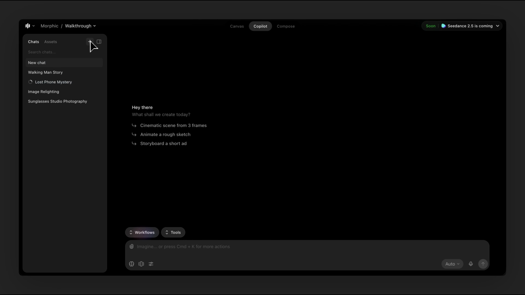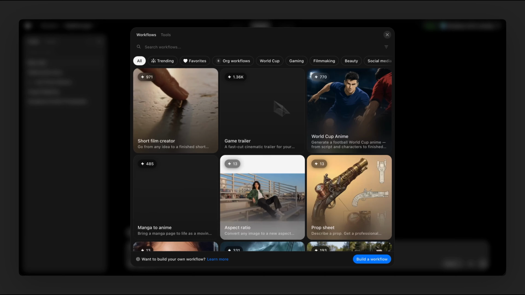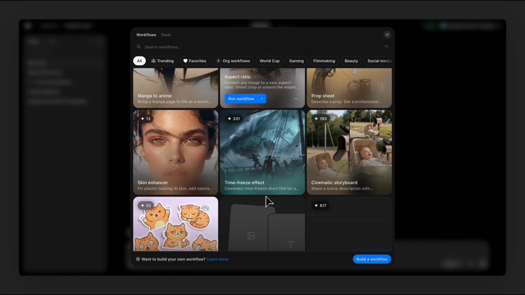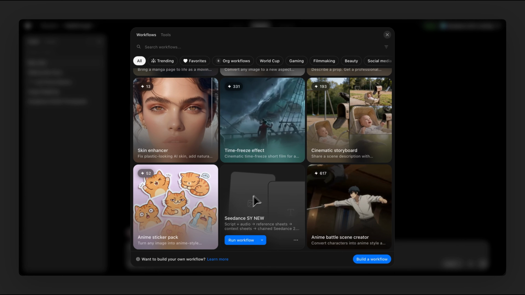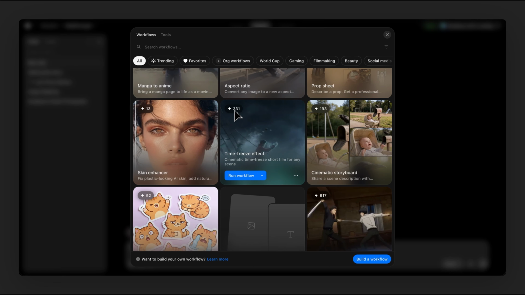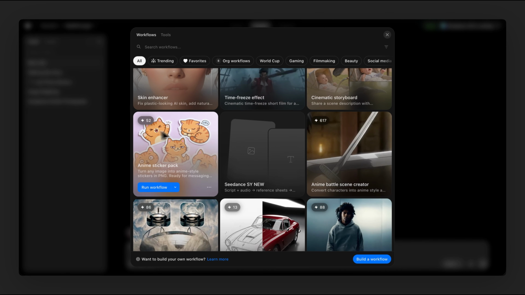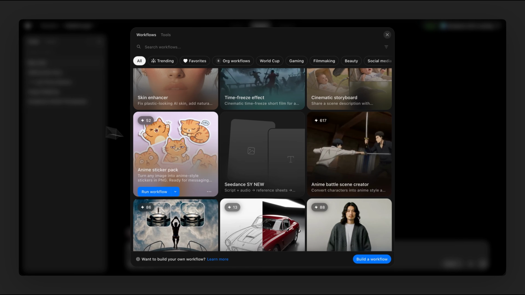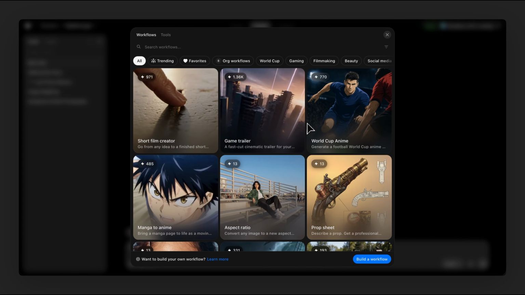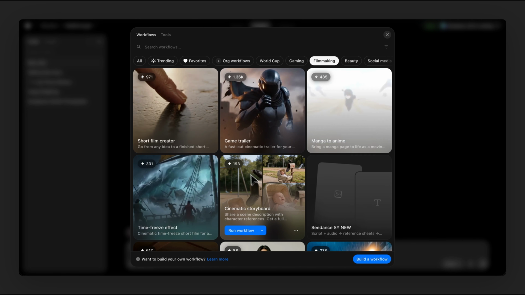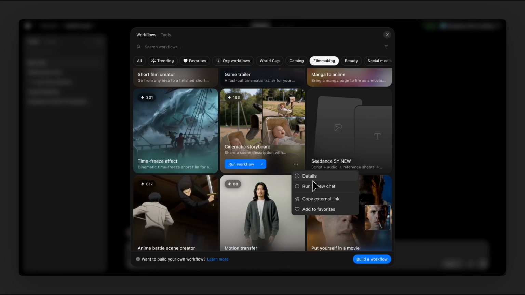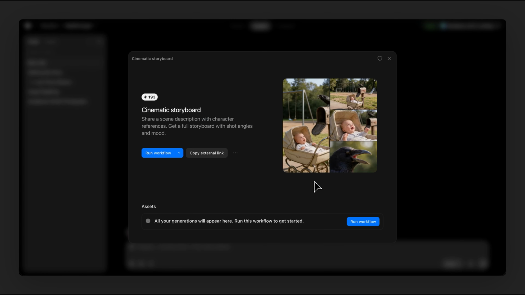Meanwhile, I'm going to open up a new chat and show you all these inbuilt workflows that we have. So these are free for you to use. Of course, it takes credits as you use them. You can see the amount of credits it takes. But if you ever want to create your own workflow, that's the way you would do it. So yeah, you can always play around with some of these workflows and explore them. You'll be able to see what is possible. So for example, this workflow takes in one shot in your scene and generates an entire storyboard in one go. So you can run these and see how they work.